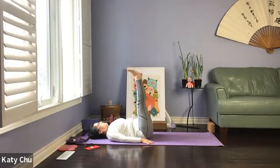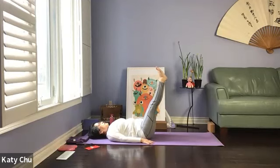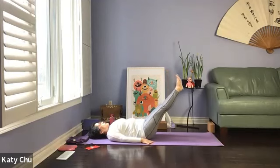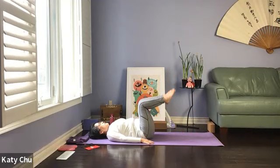Take a breath here. Second round. Use your core abdominal muscle. Don't just swing the leg up and down. For 7, 6, 5, 4, 3, 2. When your legs are 1 foot off the ground, bend both knees. Lift the legs back up to the sky.